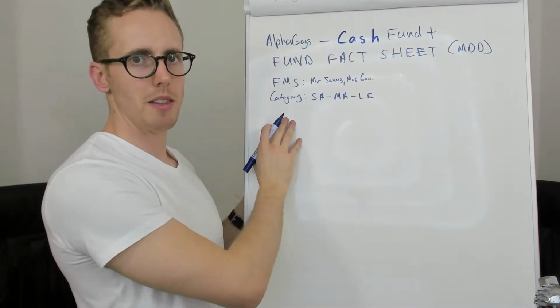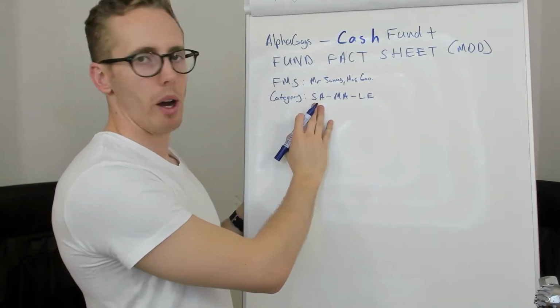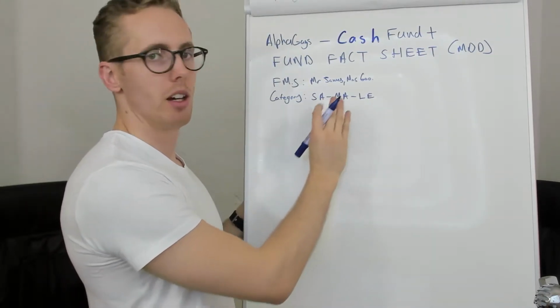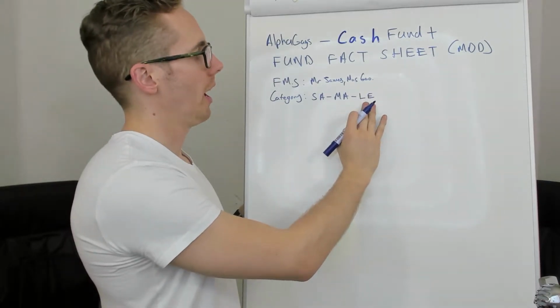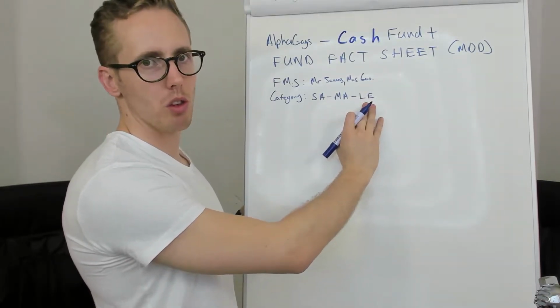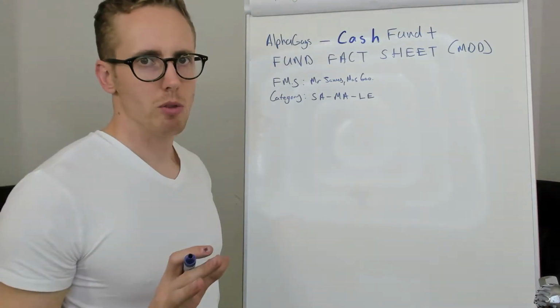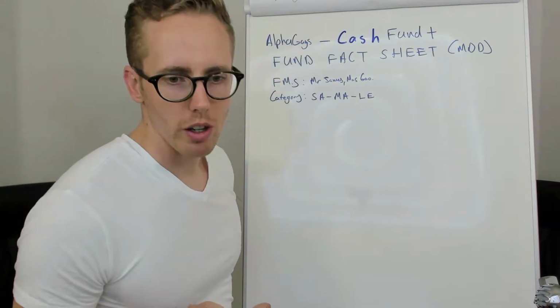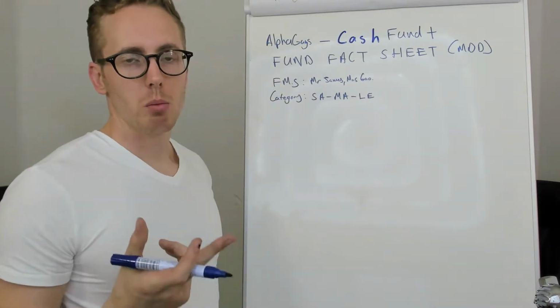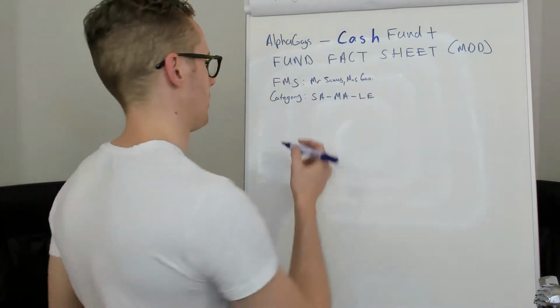An example of a category would be where the fund is based, South Africa, what type of assets it buys, multiple assets, and how much equity exposure. This one would be low equity. And some few bits and bobs information like how big the fund is, how long it's been going for, and what the current price per unit is.